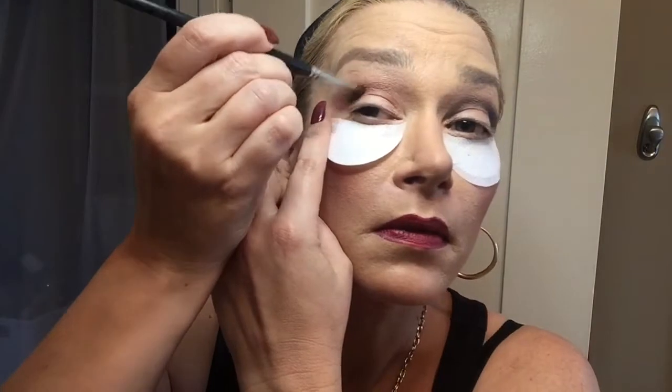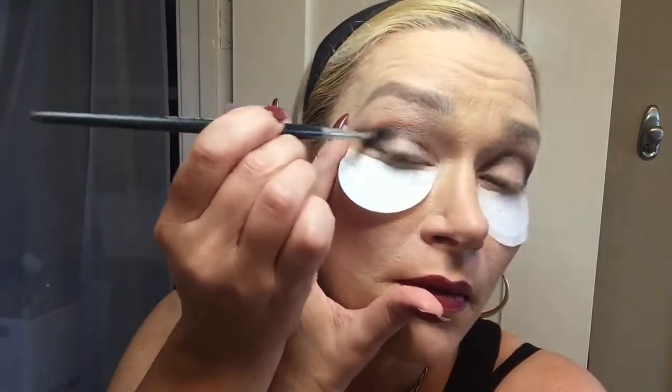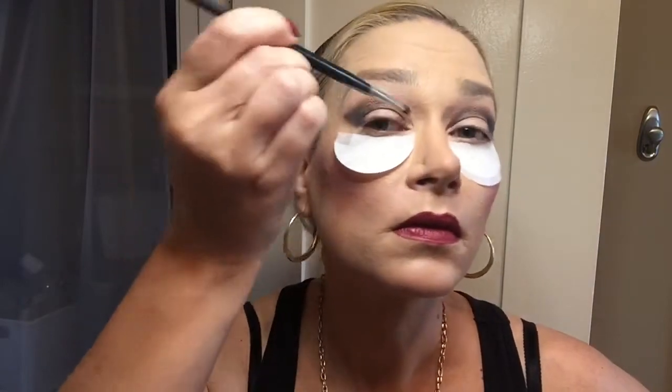Now I'm going to do the other side. I think it does work better when you take a tiny little detail brush and slowly work it in. I know there are larger brushes that are actually crease brushes meant for working the black in the outer crease, but I feel the tiny brush works best — nicer, neater, cleaner, so you have less fallout and a more precise line. Especially with hooded eyes, when you have to bring it up slightly higher than the natural crease so it shows when your eyes are open.